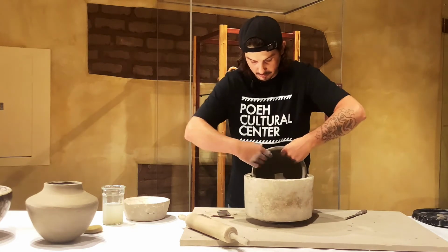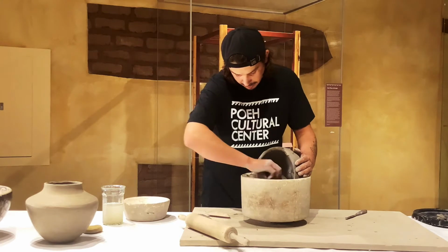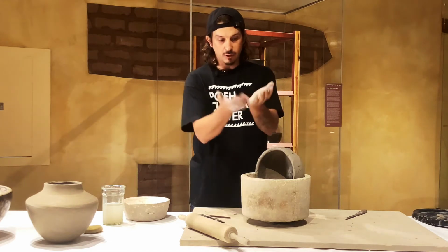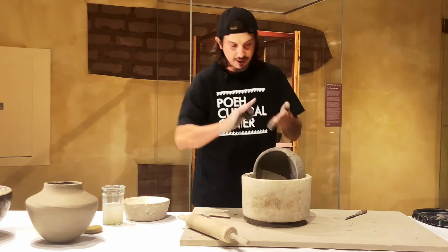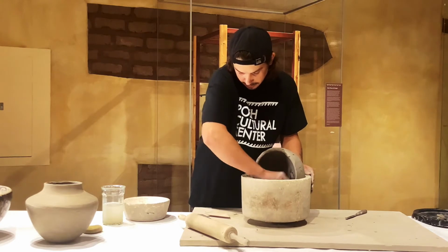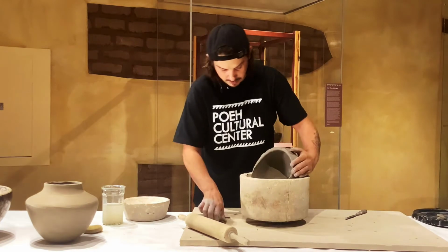Now I'll work on the inside of the pot. So I'll use the curvature of the scraper with the curvature of the bowl. And what I'm doing is pushing those coils really together, so there's no doubt that there is an air pocket in there. This first coil is one of the very, very important ones.